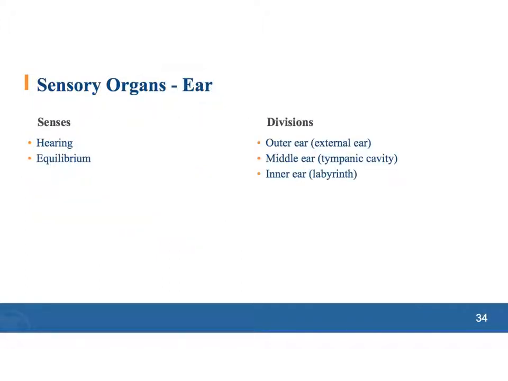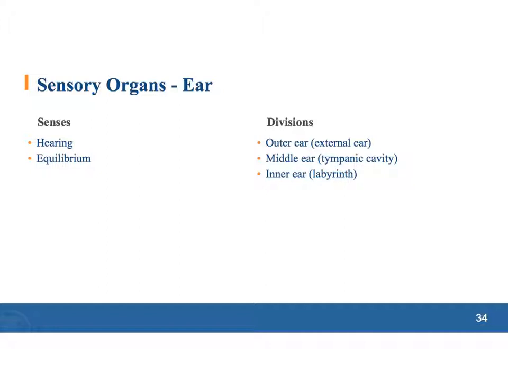The ear plays a part in both the sense of hearing and the sense of equilibrium. The ear works in tandem with the auditory nerves to send auditory impulses to the temporal lobes of the cerebrum. These structures working together form the auditory apparatus. The ear has three distinct and separate anatomical divisions: the outer or external ear, the middle ear or tympanic cavity, and the inner ear, also known as the labyrinth.